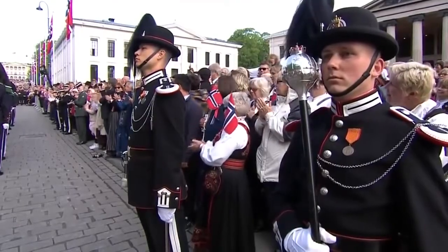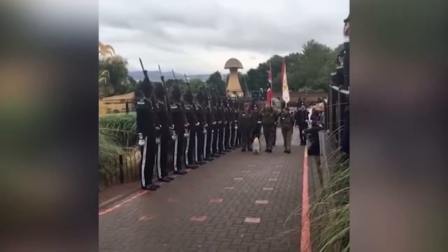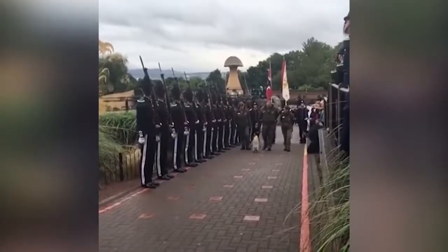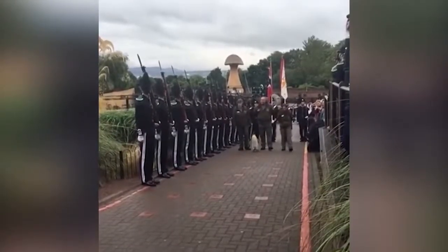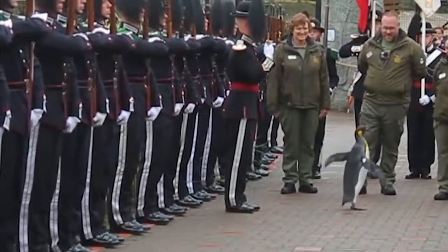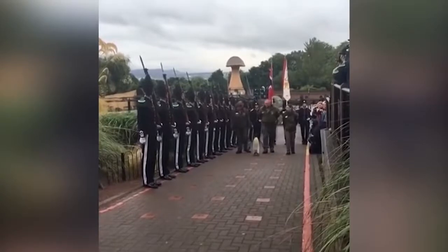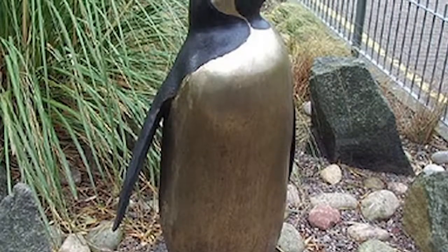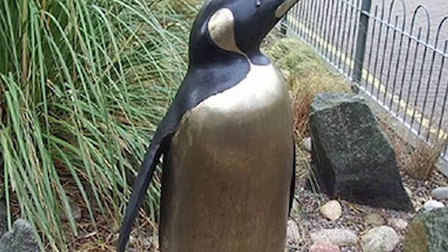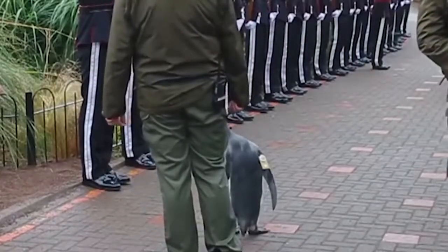But despite all the severity, the Norwegian Kingsguard has one charming detail: Nils Olav. Sir Nils Olav is a penguin living in the zoo of Edinburgh. During a parade of military bands in Scotland, the lieutenants of the Norwegian Royal Guard liked this penguin so much that they adopted him and made him colonel-in-chief of the Norwegian King's Guard. In each visit of the Royal Guard to the Edinburgh Parade of Military Orchestras, Nils Olav was promoted in rank, and not so long ago he was even knighted. In honor of this event, a full-size bronze statue was installed in the Edinburgh Zoo, and exactly the same statue was placed at the headquarters of the Norwegian Royal Guard in Oslo.